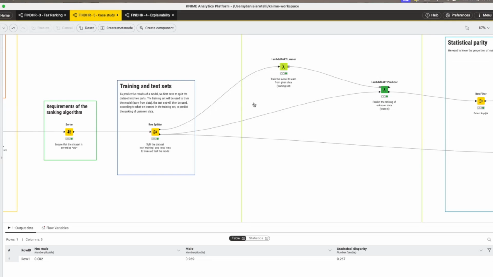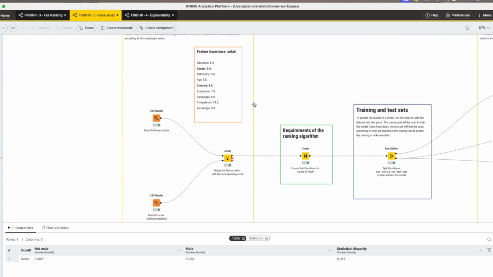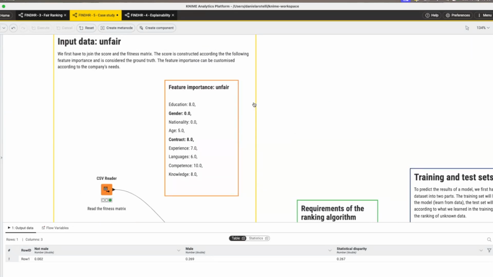Okay, so this is to make you aware of an appearance of anti-discrimination behavior. So a fair feature importance can in fact hide a discriminating feature. So this is really clear. The only thing we change in everything is the weight, the feature importance, of the contract. And it wasn't clear from the gender.